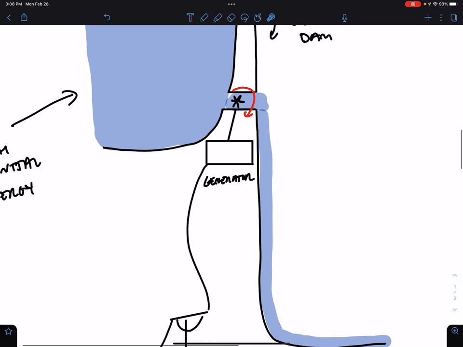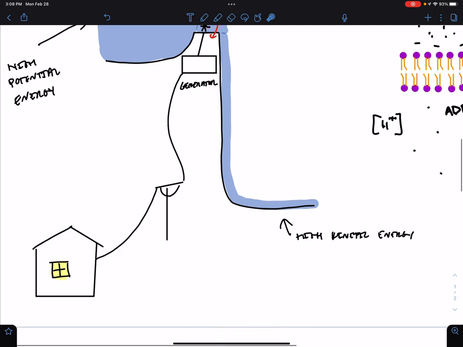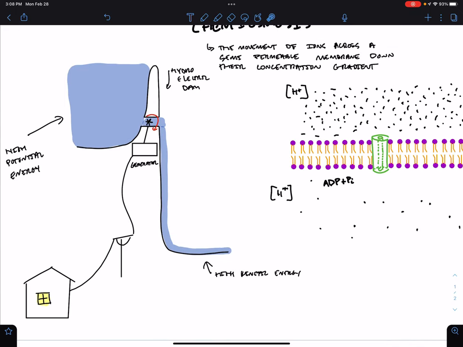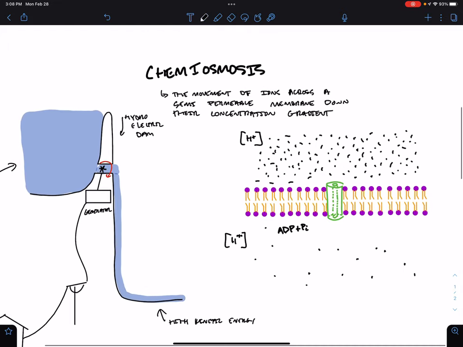So spinning the turbine will create a current, and then that current can be sent through the power grid and used to light up the lights in your house. So we've taken water, something with high potential energy here, and we have converted that to electrical energy here. The same thing can happen with a concentration gradient.